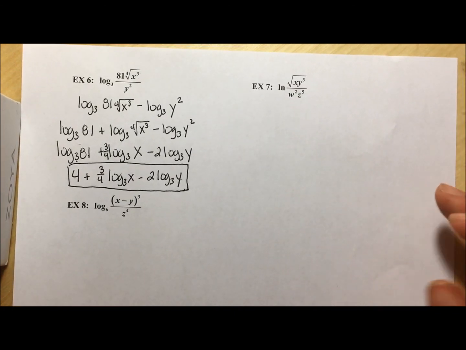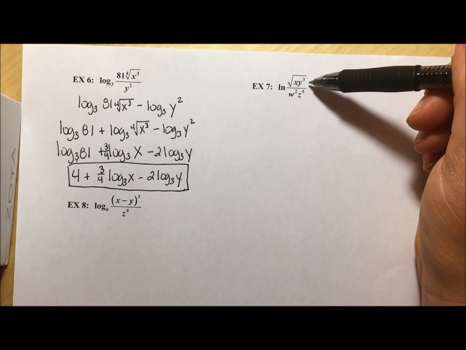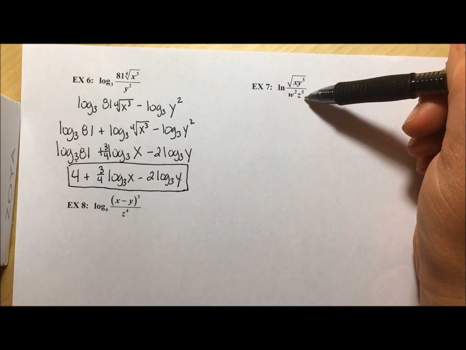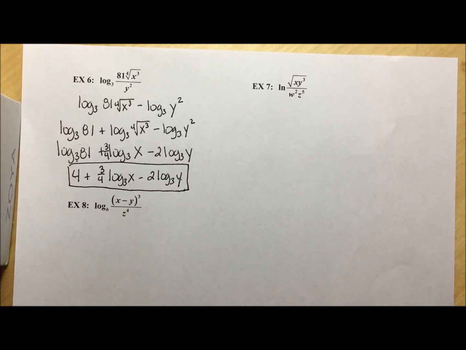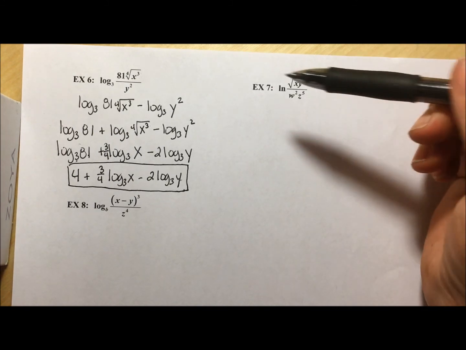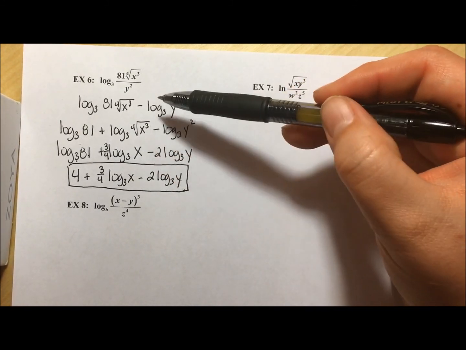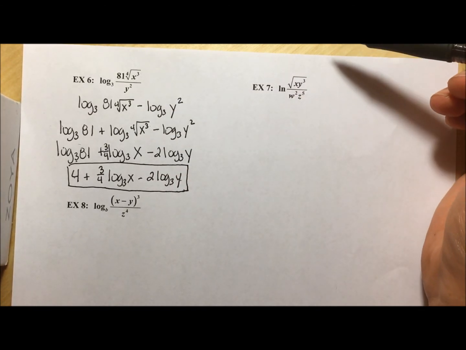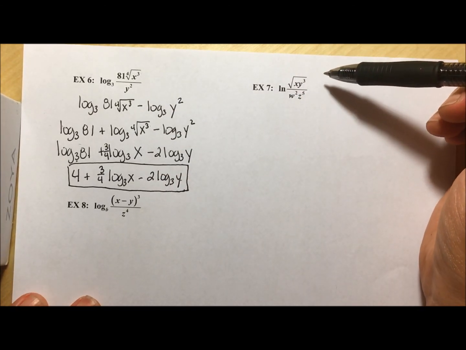For our second one on this page, example 7, I'm going to use the shortcut that I talked about on the front side with example 2. And we're just going to work that shortcut backwards. So this is a really good way to evaluate these quickly. Instead of doing this in separate parts like we did here, where I did the quotient, the product, then the powers, I'm going to kind of combine the quotient and the product together.